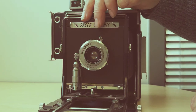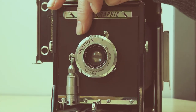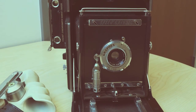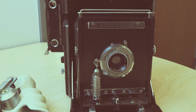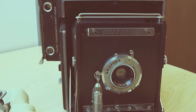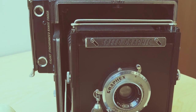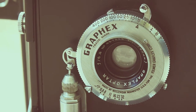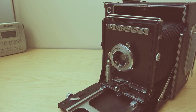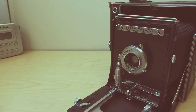The lens is mostly mechanical. There's a self-setting shutter here, a manual setting shutter. There are speeds around here. These speed markings on here are the old scale speed markings from about the 1950s or before, where nowadays we've got half, quarter, eighth of a second. This one here goes half, fifth, tenth, 25th, 50th of a second. The scale is a little bit different. That was changed in the 50s to the modern scale. There's also the scale down at the bottom for the actual f-stops of the lens.